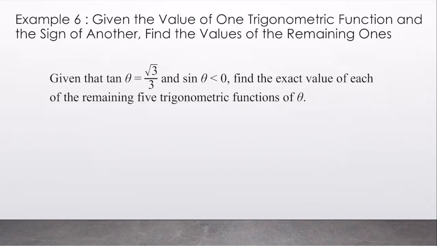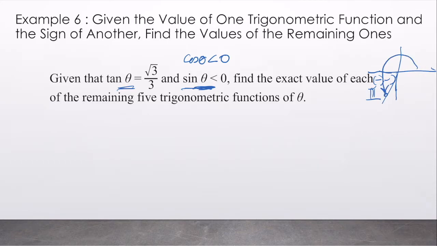And I'll also go through again how to use the trig identities. So I have this tan theta is square root of 3 over 3. And I have that sine of theta is less than 0. Well, because sine of theta is less than 0, that means cosine of theta also has to be less than 0 because tan is positive. So that's going to mean we are in quadrant 3, which is where both x and y are negative. So my unknown theta is over here somewhere.